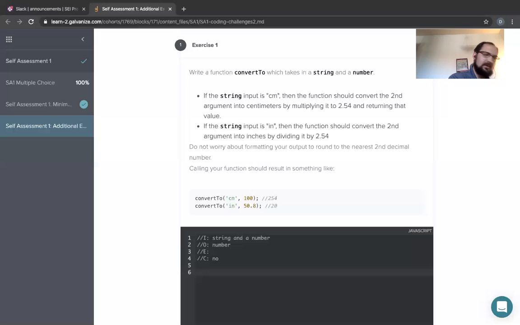If it is, then we're just going to return that number multiplied by 2.54. So amount times 2.54.